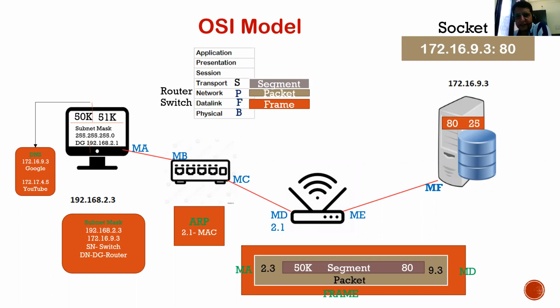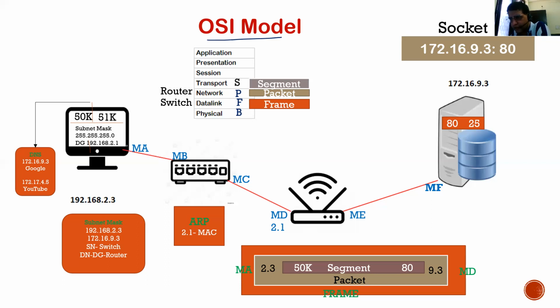So today we are going to see the OSI model. The OSI model cannot get simpler than this one. I'm going to show you what's happening at the back end. Let's assume this is my computer. I have made this diagram so it will be easy for me to explain what's happening at the back end. Right now I am sitting on my computer, and on my computer, I have three types of addresses.